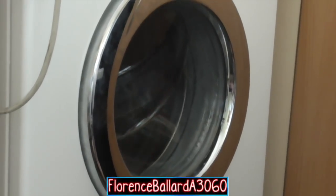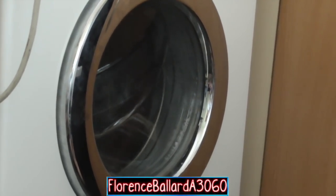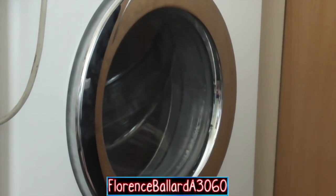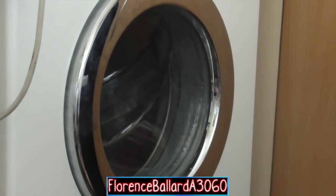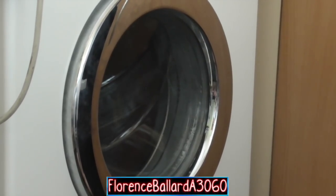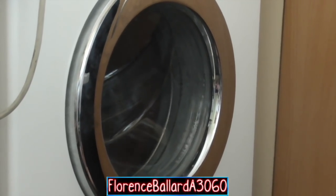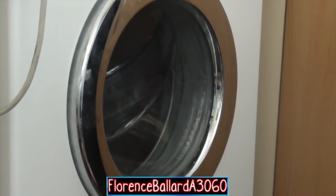Oh, actually, they're really hot, aren't they? Yeah. These machines do it all the time, though. Oh, acceleration. Yeah, Miele motors are actually quite powerful, they are. It shows, doesn't it? It really does. Hardly any vibration at all on that.